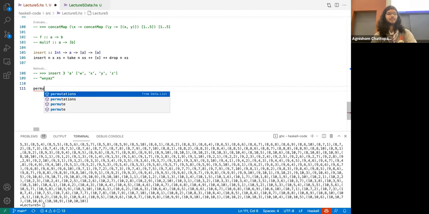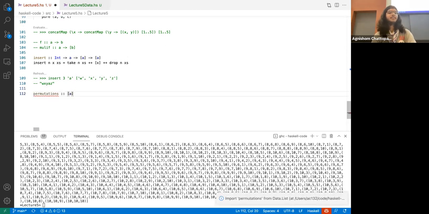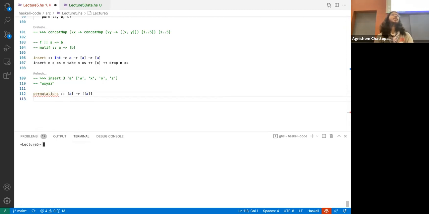So now I will define this permutations function. Given a list, it will produce all possible permutations. But I want you to think of this permutations function in the following way: given a list, it produces an arbitrary permutation. Instead of thinking about all possible permutations, I want to think about it as producing an arbitrary permutation. By saying arbitrary, I don't necessarily mean random. The difference is that in random, I have a specific probability distribution. I won't do that here. I would just want to write my code in a way that makes it look like I'm picking an arbitrary element and going from there.